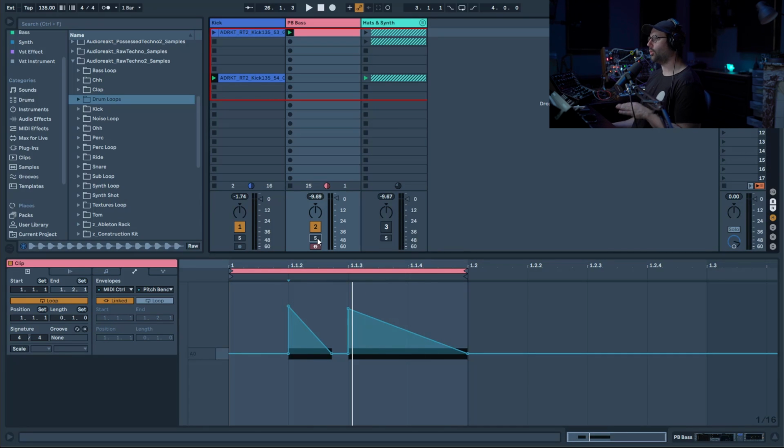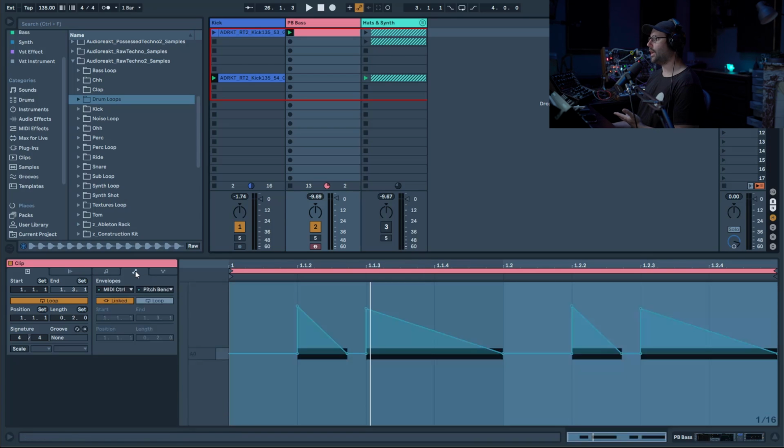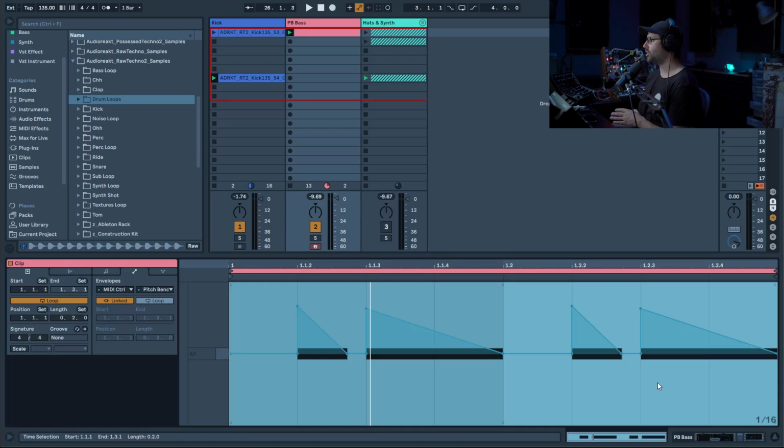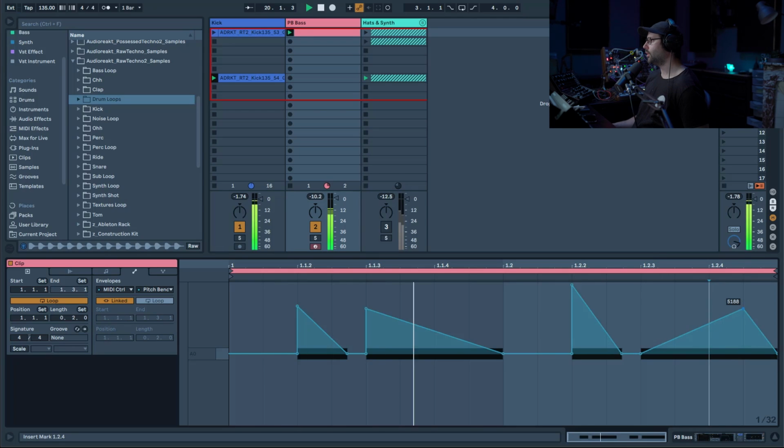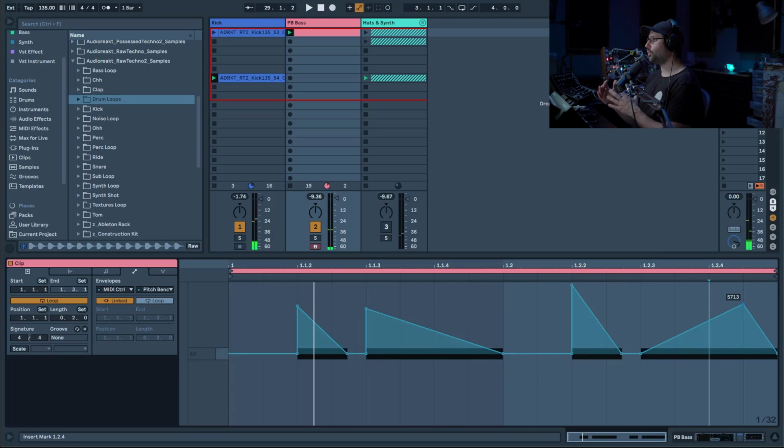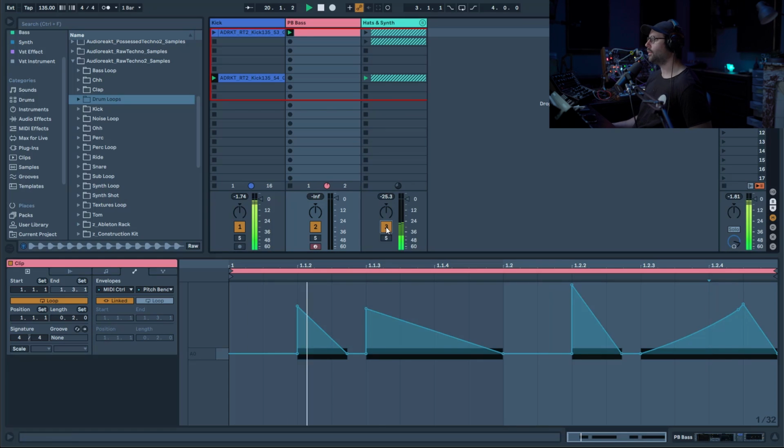Now if you want to make your bassline more complex or longer, you can just duplicate it, and now we can play again with the second part that we just duplicated and maybe have a different pitch bend modulation. Here I'm gonna keep the first one, maybe we can make it stronger, and this one I'm gonna try something different, almost like an up and down thing. Maybe we can switch back to a smaller grid so I can probably create some weird things. So then it's really up to you to experiment with all of that. You can play obviously, again, with the curve, and yeah, you get a pretty good bass line.